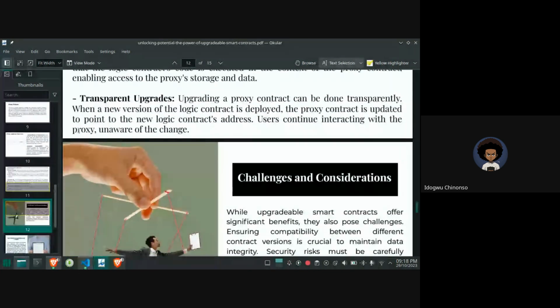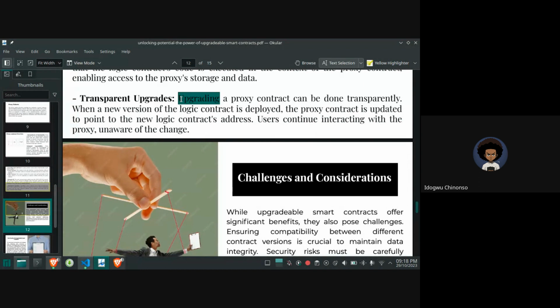So, transparent upgrades. I think I've mentioned this during the course of the discussion: with transparent upgrades, users do not necessarily need to know that there's been an upgrade in the smart contract implementation, because most users are more interested in their balance. They want to see that they still have their balance, that they can call this function and withdraw their funds, or transfer to another user.